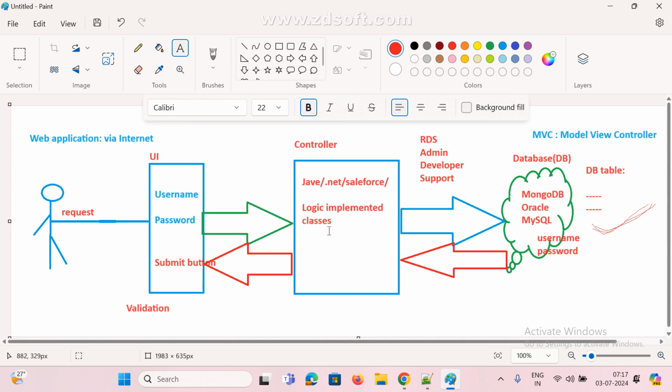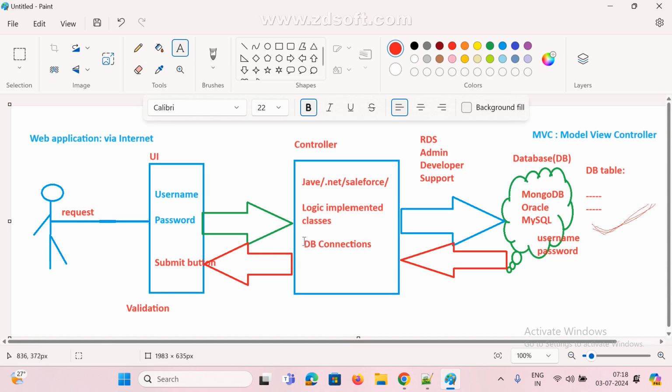Someone wrote some code; will this code directly connect to the DB? No, it won't work. So we need to configure something, the DB configuration, that part is nothing but DB connections. This Java code directly won't connect to the DB. Just think this is a different database, this is a different server, this is a controller, this is the Java code we wrote, and this is front end code.